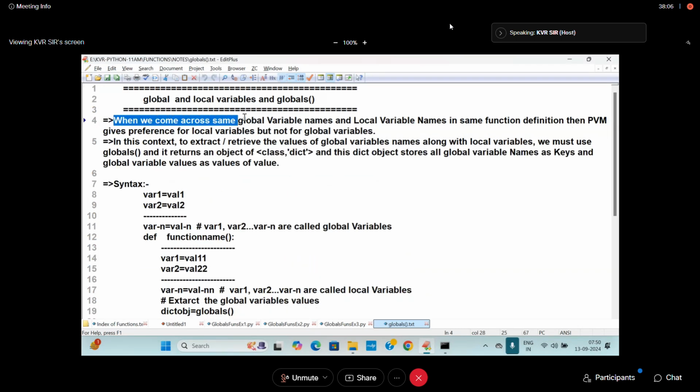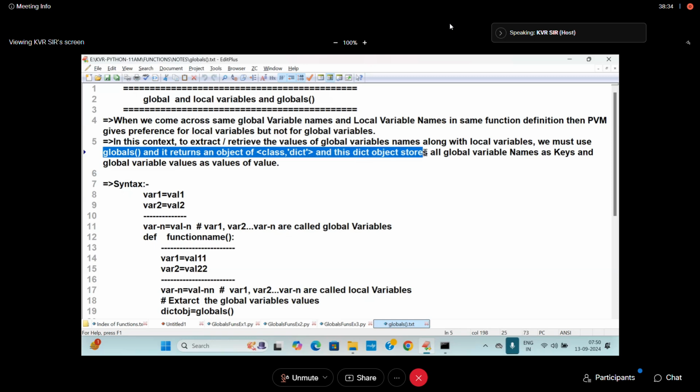When we come across the same global variable names and local variable names in the same function definition, then PVM gives preference to local variables, but not to global variables. In this context, to extract or retrieve the values of global variable names along with the local variable names, we must use a globals function, and it returns an object of class dict.